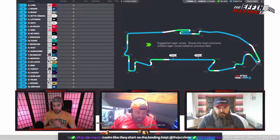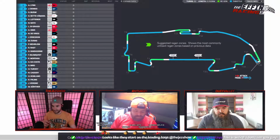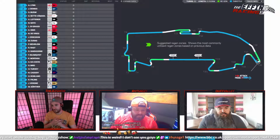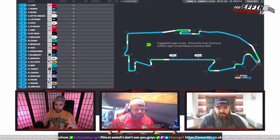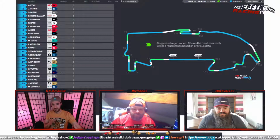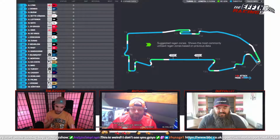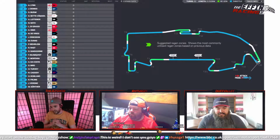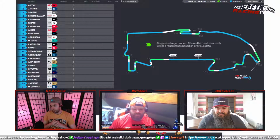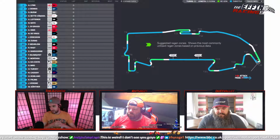I'm on it. The grid and the start-finish line are inside the XL, and then immediately as you come out of the grid and go into turn 1, you exit the building, come around the corner and down the hill that makes up the loading dock. Then you reach what is actually a roundabout at the bottom of that first incline, and they've formed a chicane there that will take you out to the left and down a second ramp and onto the main road that goes around the XL and the loading dock. Go straight around the XL. They've added in a corner, turn 6 and turn 7, going into turn 8 that goes around another roundabout, right around the building, down onto the water side, where they've set up a double chicane for turns 10 and 11.